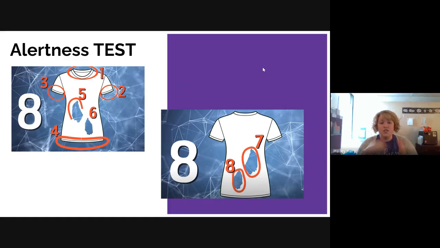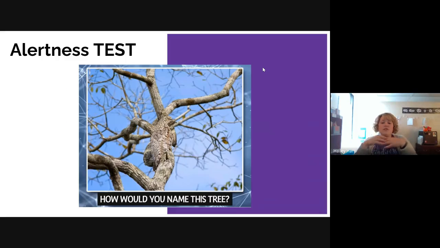So there you go. You used your brainstem and your cerebellum in that activity. You were alert, you focused, and you drove right on through the alertness test. So nice job. Keep going. So if you were to put a name with this tree, what would it be? You can be anything, but there might be something that catches your eye and you might say, that doesn't look quite right. So I'll give you a quick second. What would you name this tree?